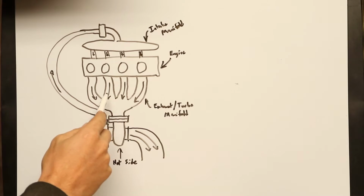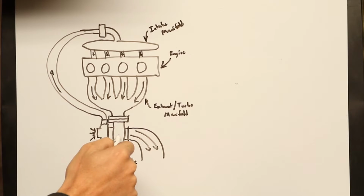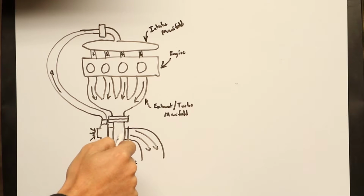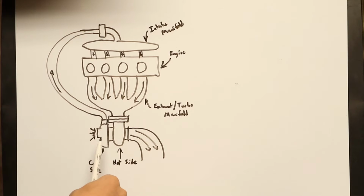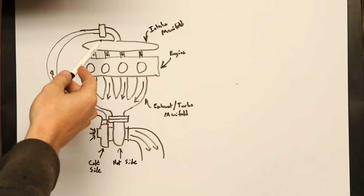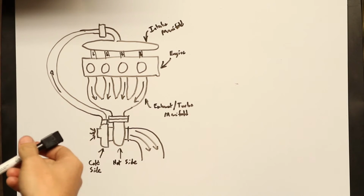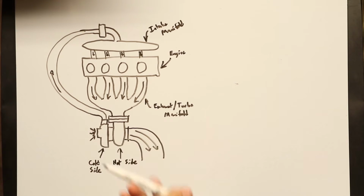And what it does is as all of this expands and goes through the turbo, it spins the turbine wheel in the hot side of the turbo, which is linked directly to the compressor wheel in the cold side. And then after it goes through there, of course, it goes out the exhaust, but that is actually what compresses the air coming in on the cold side so that you then have above atmospheric pressure in your intake manifold and entering your cylinders. More air in the cylinder means you can put more fuel in the cylinder as well, which means you're making more power. So this is a very, very, very basic setup.